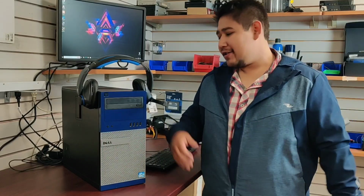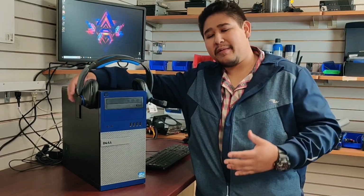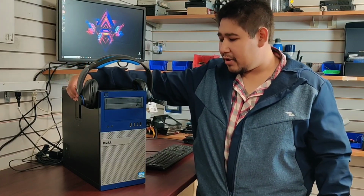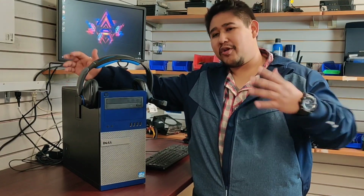I know it's been a while, so there's just another little computer here. It cost me $90 by the time I was finished with it, and I usually like to work on computers and resell them if I can. This one here, we're not going to go crazy into it, but it is a decent little computer. It's good for somebody who wants something under $200 to start gaming and get into there. From there, you can either upgrade it or just get a whole new computer, but it's a good start, so let's just go over it.